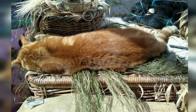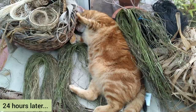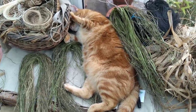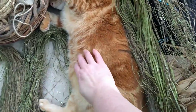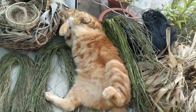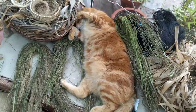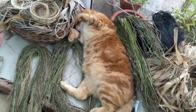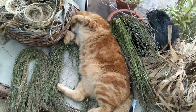Sometimes the questions are unexpected. My current one is: does having a large orange cat sleep on your nettle fibre help with its long-term storage qualities? And it turns out this is an ongoing problem — the next day he's back again. Oh, Tesla, look at this tummy! Does a fat cat really, really help — or not — with the quality of your nettle fibre? This is possibly a scientific question for another day. For the moment, I think I'll let him snooze.